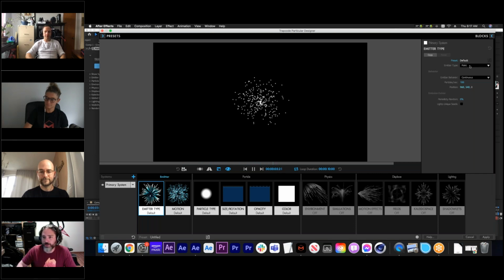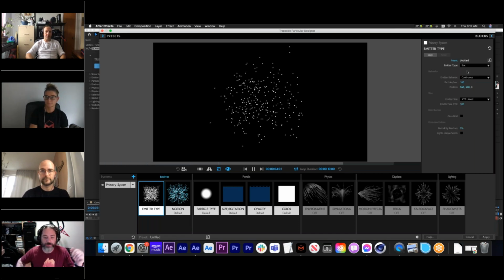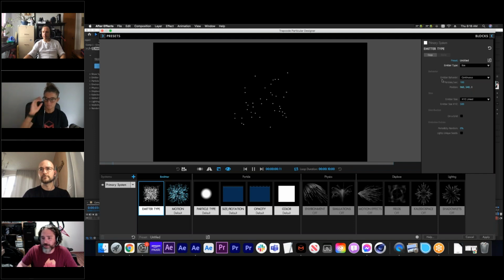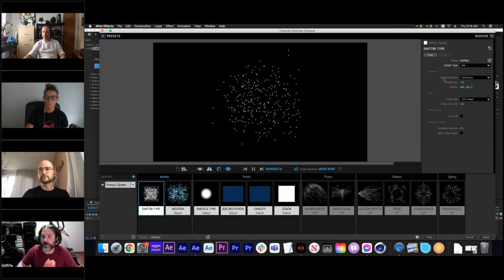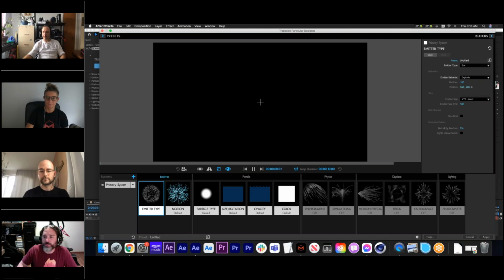But there's long been the desire to be able to have these two skill sets interact in the same 3D space. And so that's what we've brought here. The way that we've implemented that is here in the emitter type area under emitter behavior. This is where you normally see continuous, explode, and emitter speed, and we've now added these two options, dynamic form and classic form. Classic form is, as it implies, your traditional form behavior. But now, since we've added all of these physics simulations into Particular, we wanted a way for forms to participate in that, and that's with this dynamic form behavior.